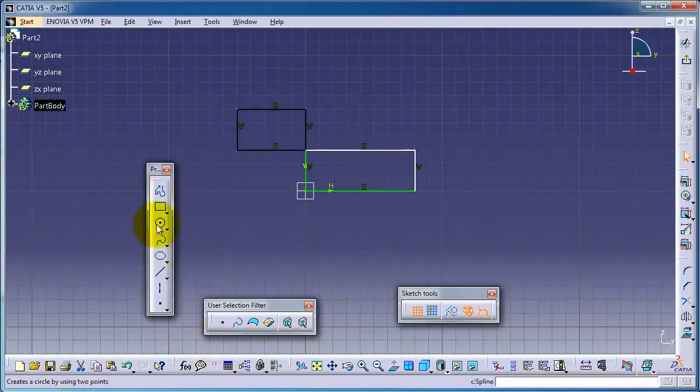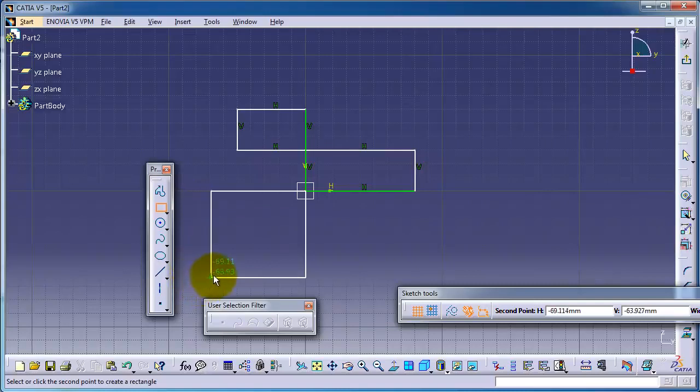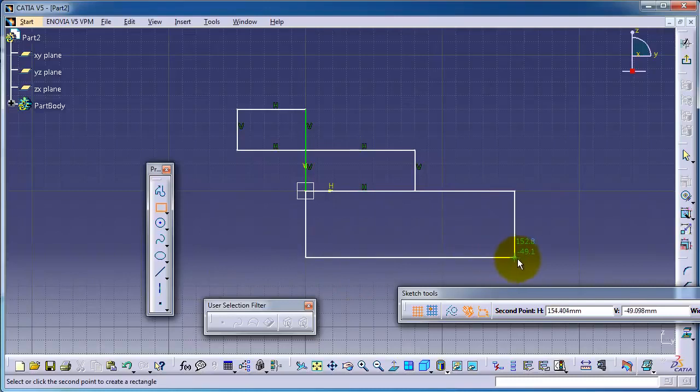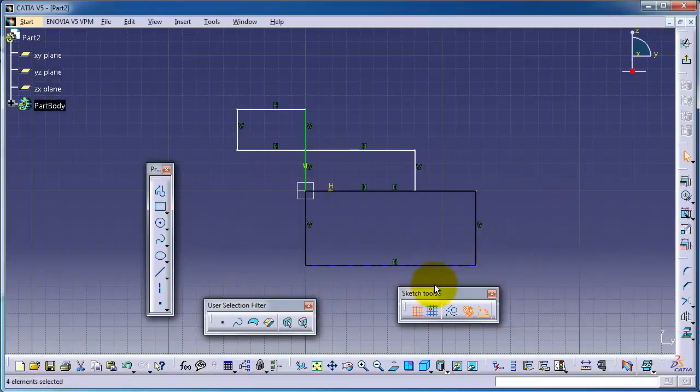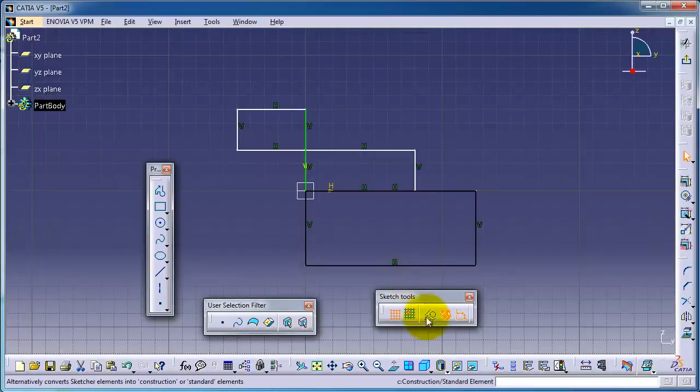So let's start another rectangle, this time with the snap to point turned off, and you can notice the coordinates of the second corner of the rectangle don't have that ordered number. So you have fractions or decimal numbers. Now you can draw your rectangle without sticking to the grid. So that is up to the sketcher to decide what is better and what is not.